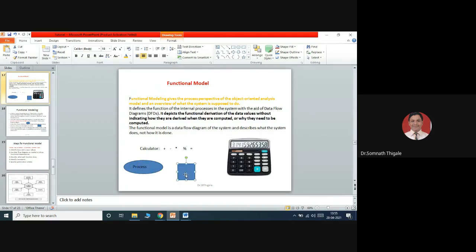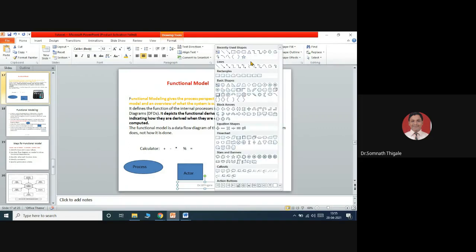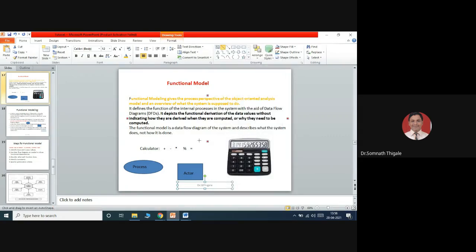This is an actor. You can use two arrows simply.